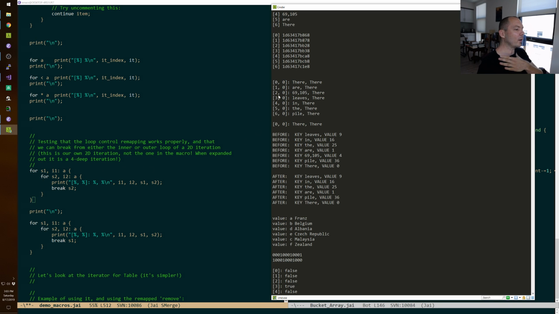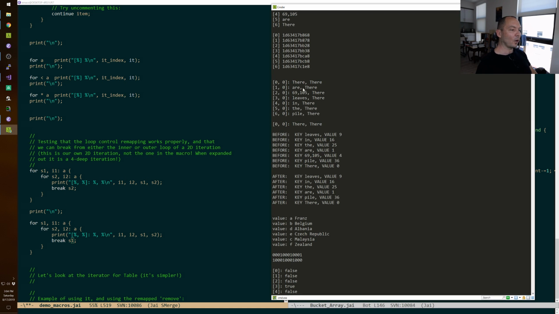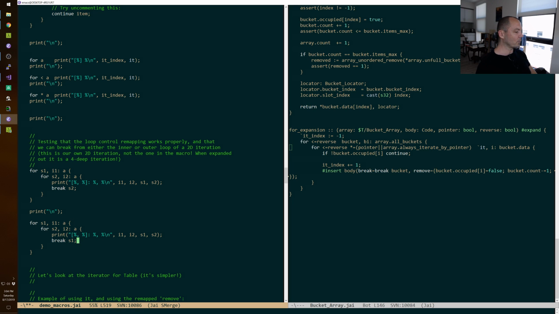So here we're iterating over everything in the outer loop, but we only get to element 0 in the inner loop. And the reason why is because we break from this loop already. This break, named break, is something that we already supported way back for vanilla non-custom loops, but now it actually just works here. So named break here lets us break from this or this. So in this second example, we're breaking out from 0, 0 right here. All right.